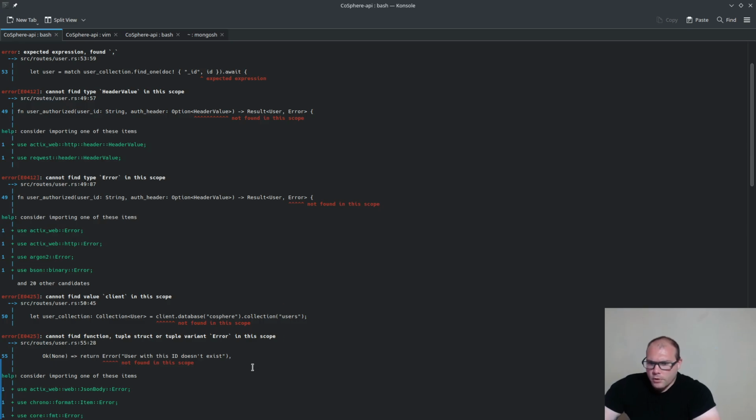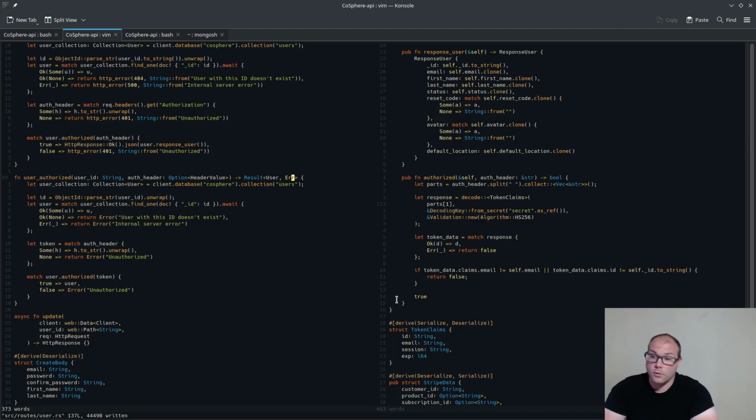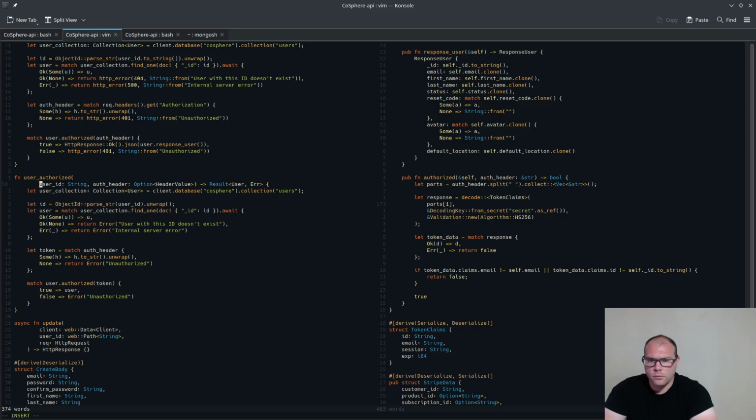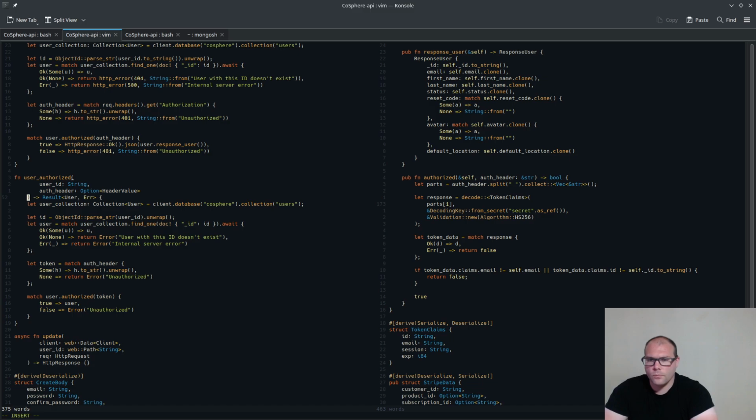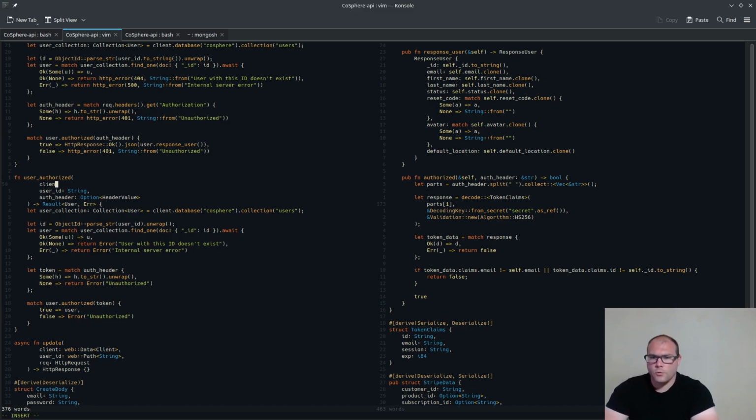All right, we cannot find value client in this scope. The client has to be passed as well. So let's make that our first parameter. Getting a bit girthy, so split it up into multiple lines. Client.